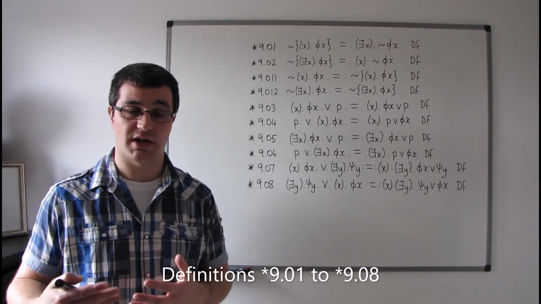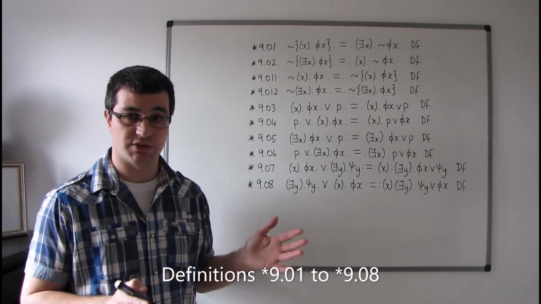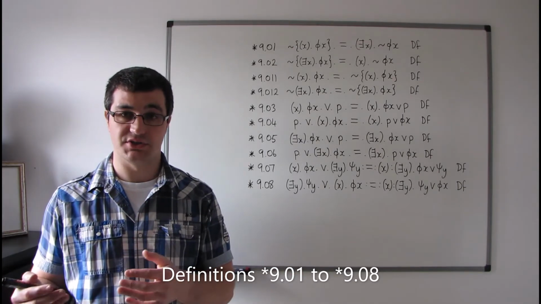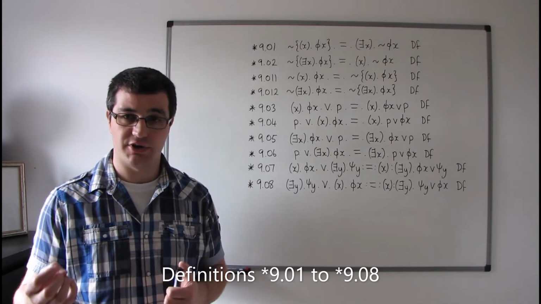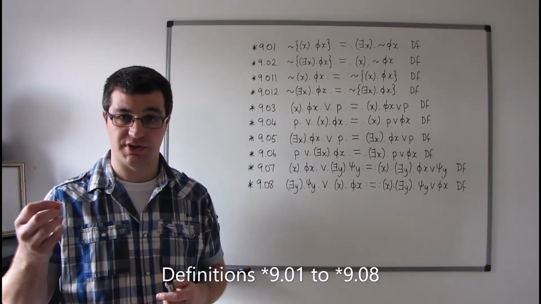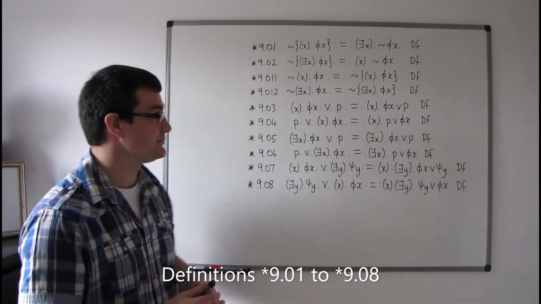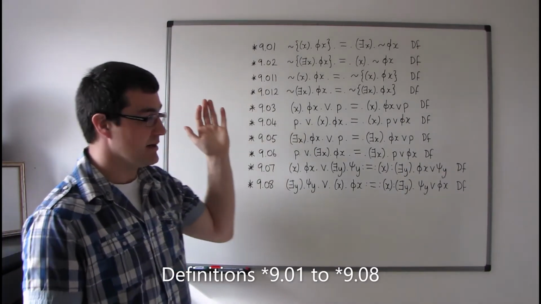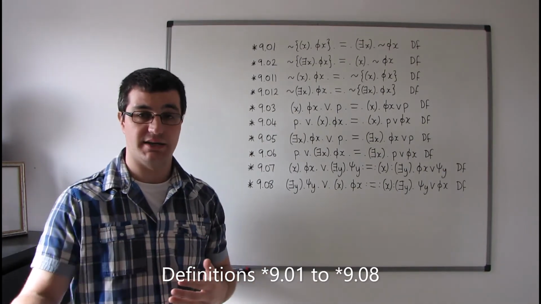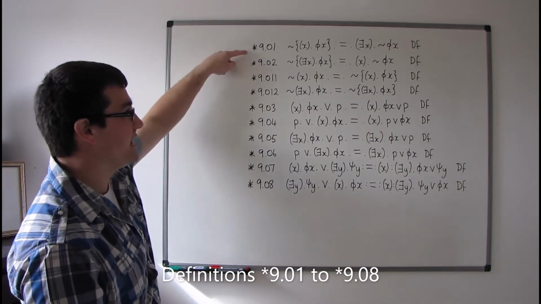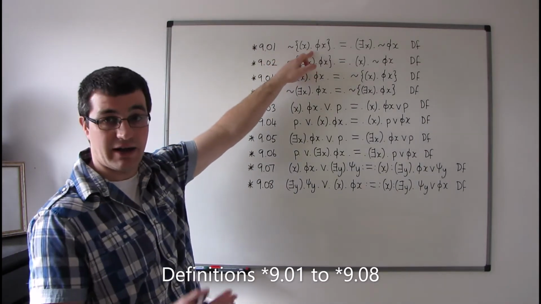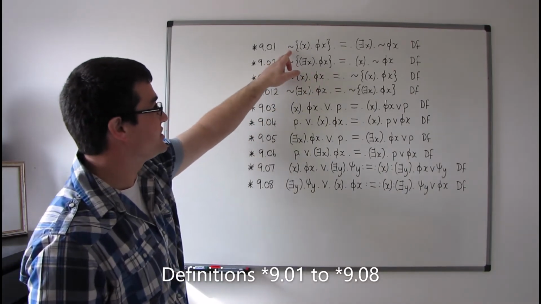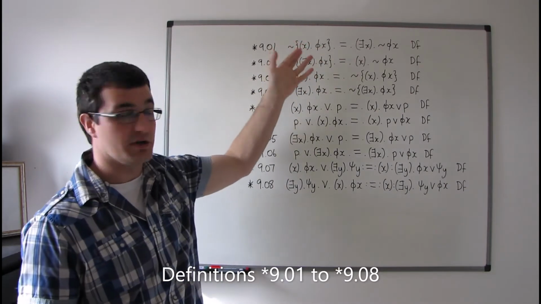This is what we really need to work hard at, to actually show that all of those results from section 2 to section 5 apply equally to first order propositions with an appropriate interpretation of disjunction and negation applied to them. So the first definitions that we've got here, the first 4, are defining negation as applied to first order propositions. So we've got negation as applied to phi x always, and then negation as applied to phi x sometimes. Notice that the negation here is applied to the whole of the first order proposition.